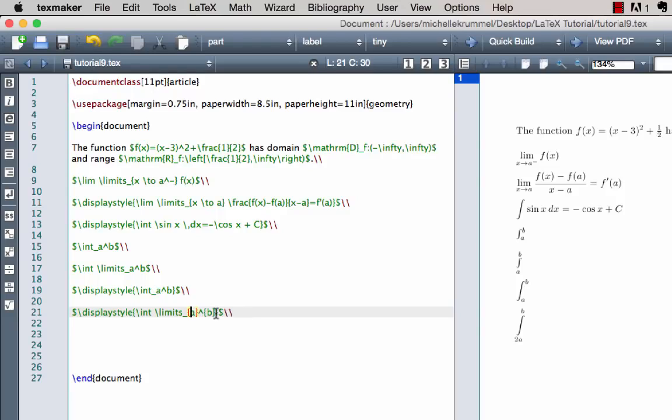I'm going to keep the braces. Okay, now I'm moving my cursor in front of the last curly bracket because that goes with the display style command. So let's take the integral of something. Let's take the integral of x squared dx. And remember, I want to insert a space. Just typing a space is not going to insert a space when I compile this. So I'm going to use \, dx. And we'll compile that and make sure it looks good. So we have the integral of x squared dx from a to b.